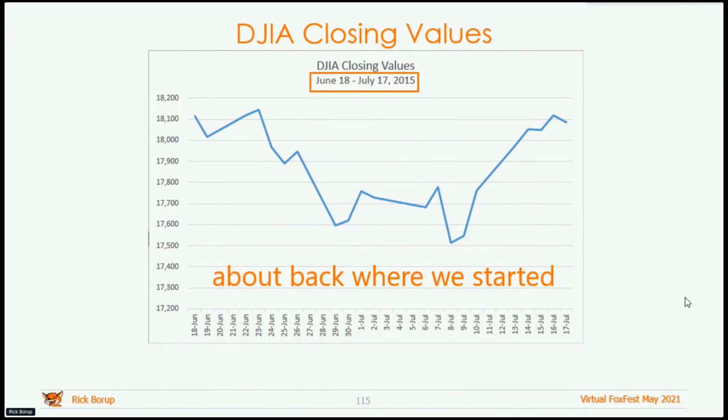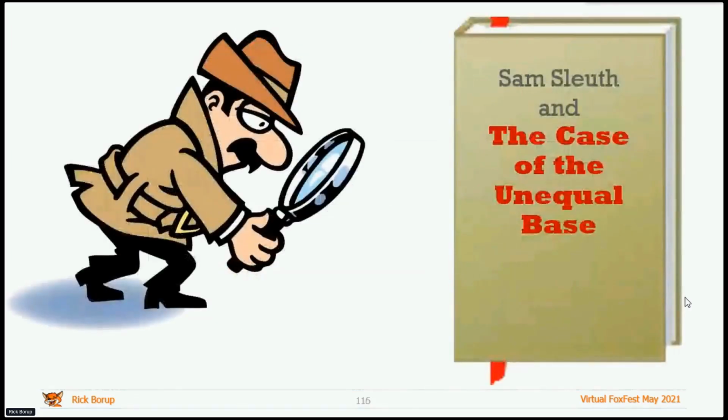choice of range. I mean, we might look at 6 months, we might look at a year, we might look at 5 years. It would depend entirely on what picture we're trying to paint and on what decisions we're trying to make, if we're a long-term investor or short-term investor or whatever. So segmenting our data can really create a different picture. The third example is the case of the unequal base.